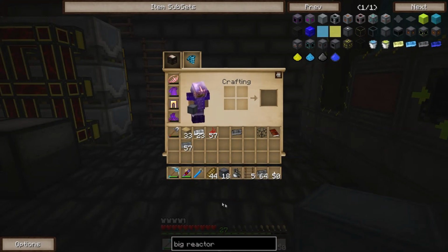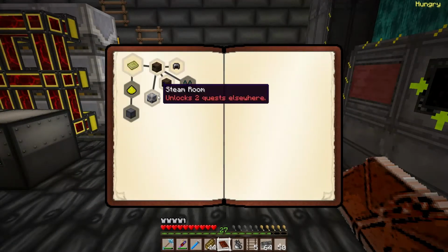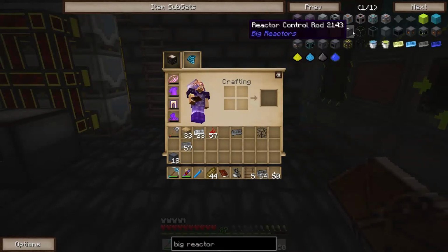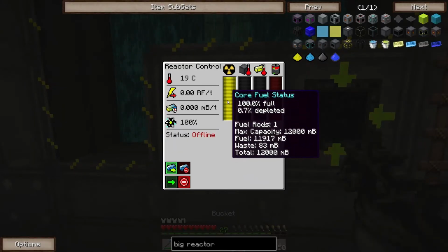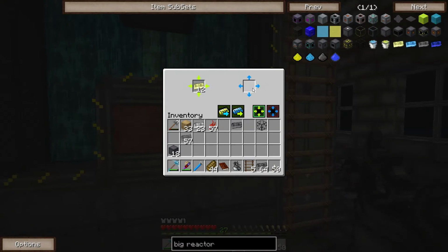Also, what I want to let it do is run for a little bit off camera, because then hopefully, if we go into the steel powered flight, I can actually then make this turbine housing. If we go for turbine housing, where is it? Turbine housing requires cyanite, and the only way you get cyanite is to just let this run, and eventually the Yellorium in your reactor gets turned into cyanite.